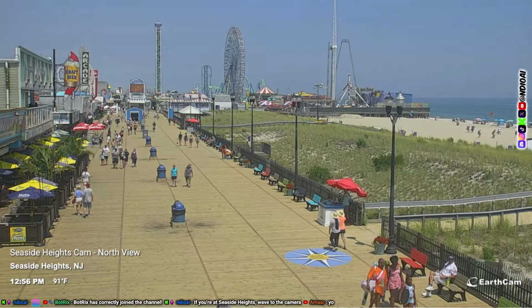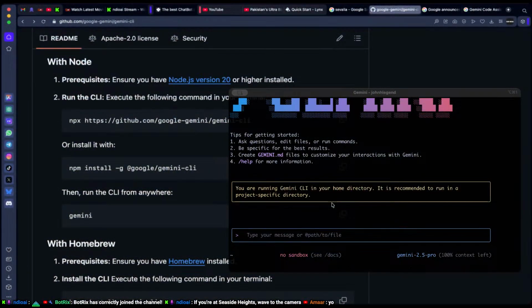Right. So we've been authenticated, so now we are good to go.